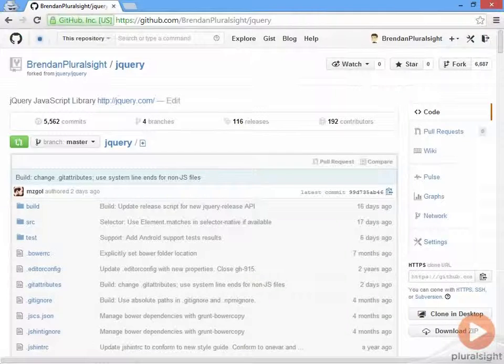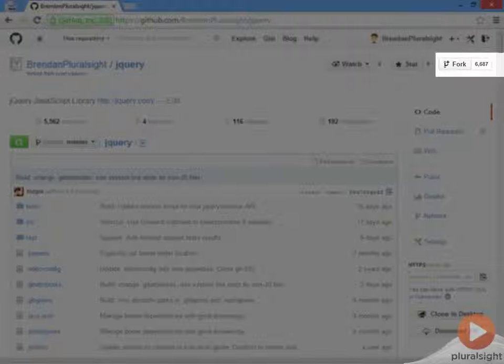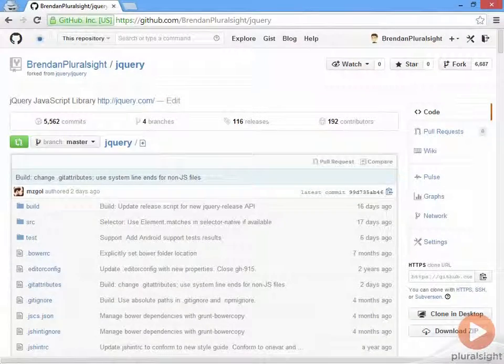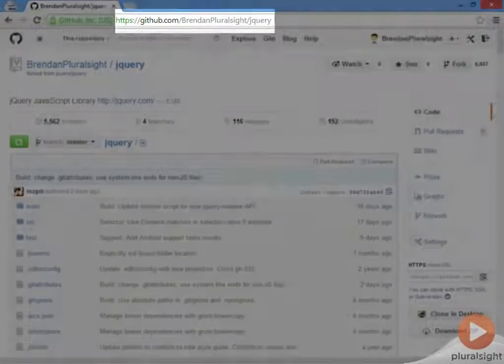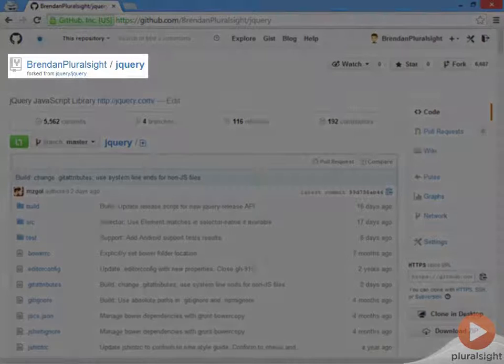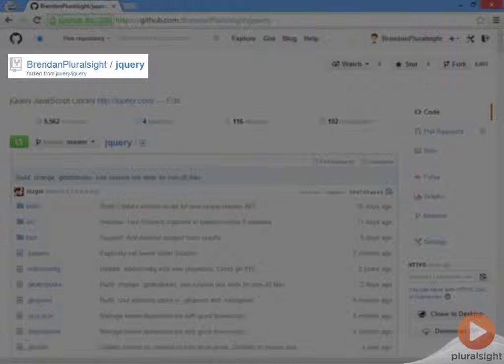What you'll notice here is a couple of things. The number of forks of the repository has incremented by 1, if you notice that in the upper right-hand corner. Additionally, you'll notice that we are on a different URL now. This one is associated with the user account I'm using, rather than being on the jQuery organization. The name's reflected here as well, on the left-hand side, next to the project name.